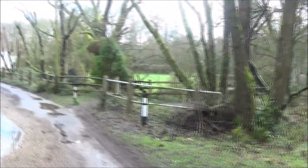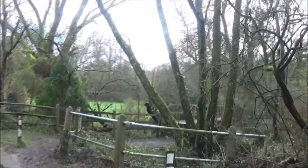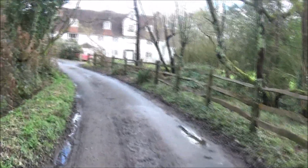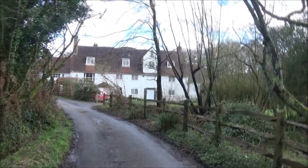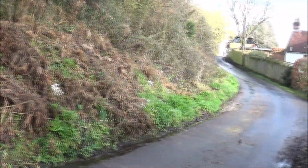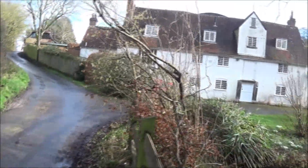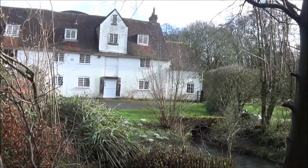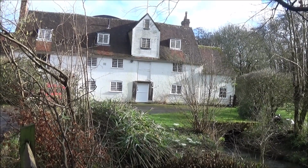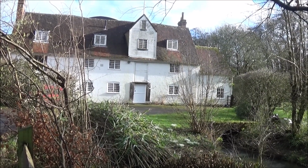A footbridge over there. It's quite pretty down here, really. That stream, as I say, leads down into Botley and becomes the Hamble River. Goes from little stream to big river fairly quickly, actually. So it's very horsey Durley. There's lots of stables here. It's a nice place for a horse ride, and that is Durley Mill. And that's grade 2 listed, and it dates from 1875, and on the property somewhere there is a working water wheel.